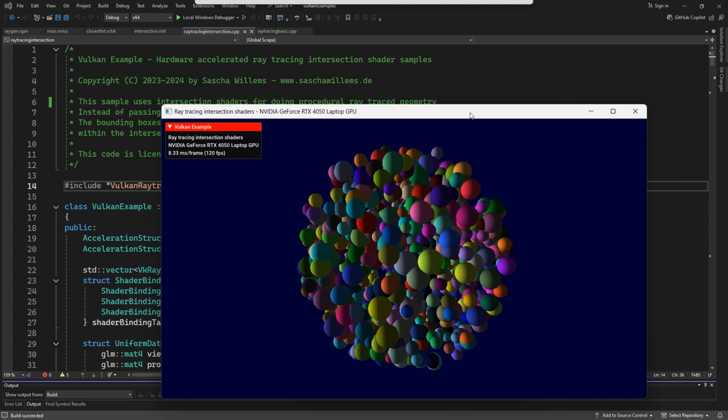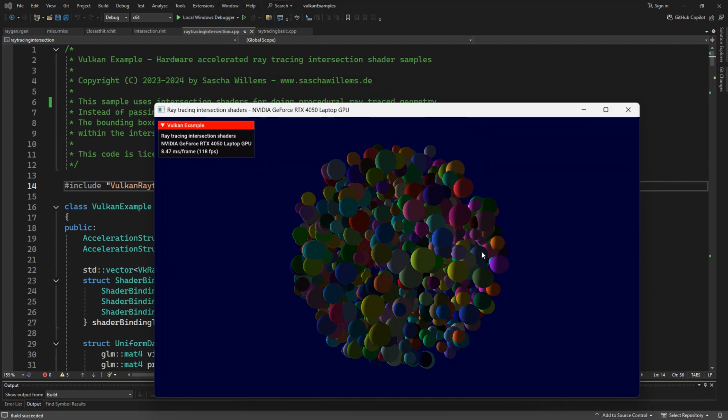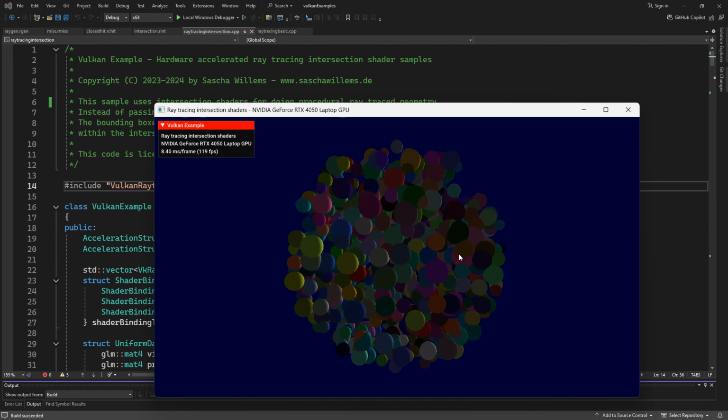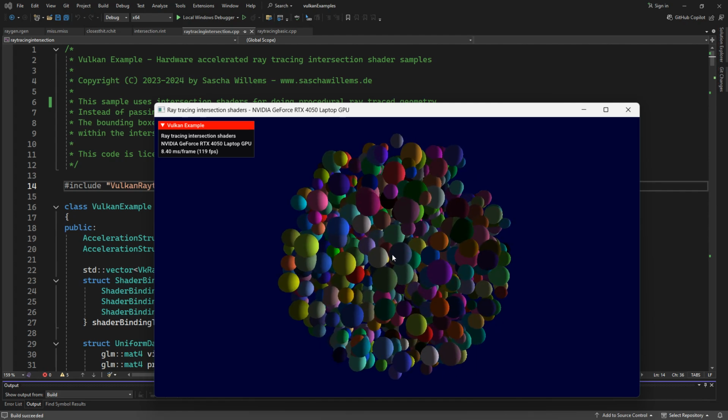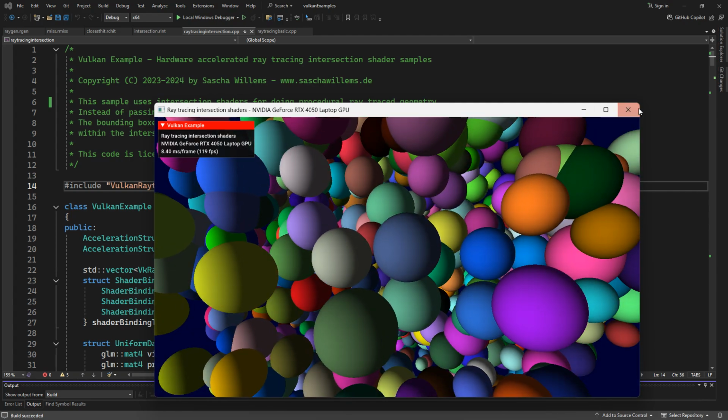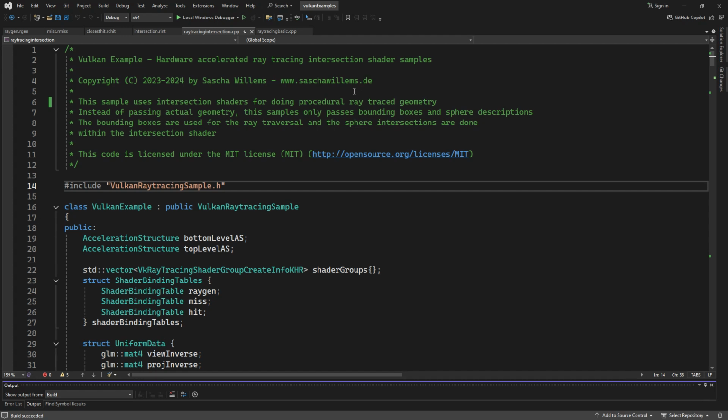And as you can see, there's like a light source and stuff, and the light source moves and all this stuff, right? And you could zoom in and out, all that stuff, okay? So procedural ray traced geometry. So what that means is that we're not using a 3D model.